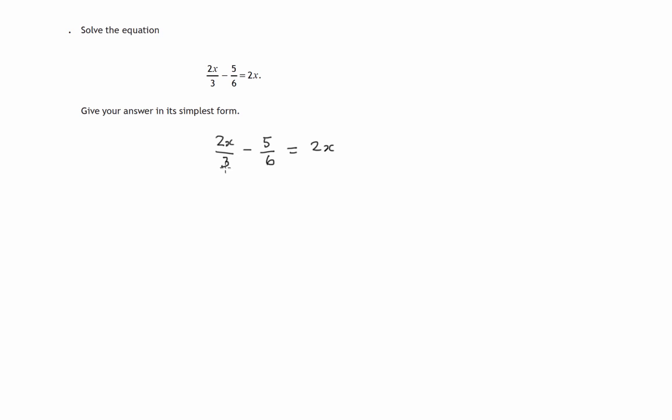Divide by 3, the opposite would be multiplying by 3. Divide by 6, the opposite would be multiplying by 6. Now we can combine these by multiplying by 6 because 6 is 2 times 3, it's got a times 3 in it.